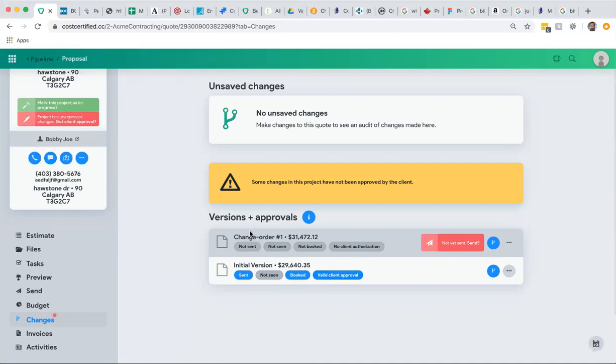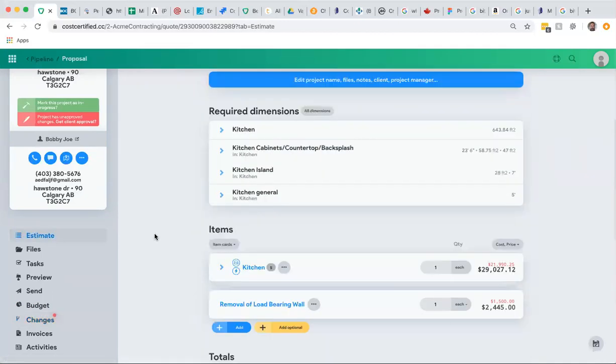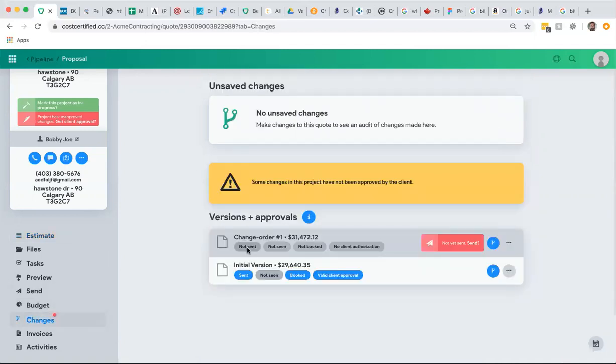Now, when I do a change order, meaning that something's come up in the project and I have to go back to the estimate, I want you to understand the concept. This is a live estimate. Your customer has a link and all the changes that you make are versions of the same estimate. That way you can easily keep track of this and you can always revert back to an older version, and you always have an account of what's been changed and what's been agreed to. So it makes it so much better.